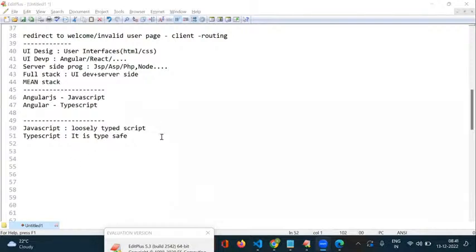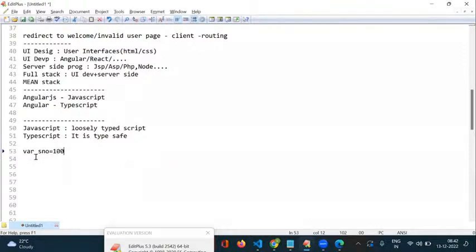So in JavaScript, at the time of variable declarations, we are unable to provide data types like number, string, boolean. These types of data types are not possible to provide. Is it clear? Yes. Simply we declare the variable like var serial number equal to 100.